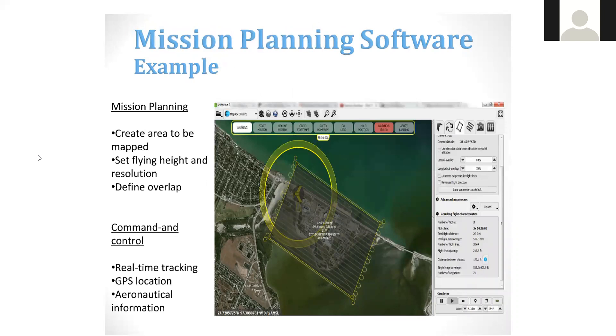There are other software programs that can help you plan out that mission. This is an example of a flight plan with GPS coordinates put into the software. Instead of looking at this urbanized area, think about it in terms of a burn unit. This is pretty beneficial from not only a patrolling standpoint, but later in the presentation I'll share some NIR and NDVI imagery from the drones using a flight plan just like this, generated to determine vegetation response to that prescribed burn.